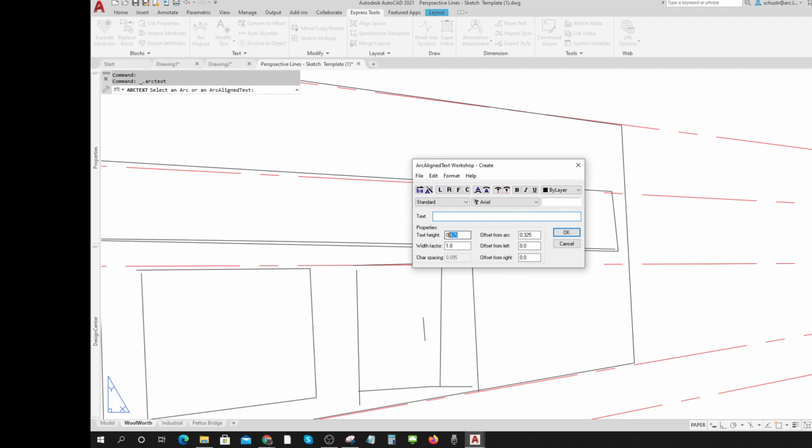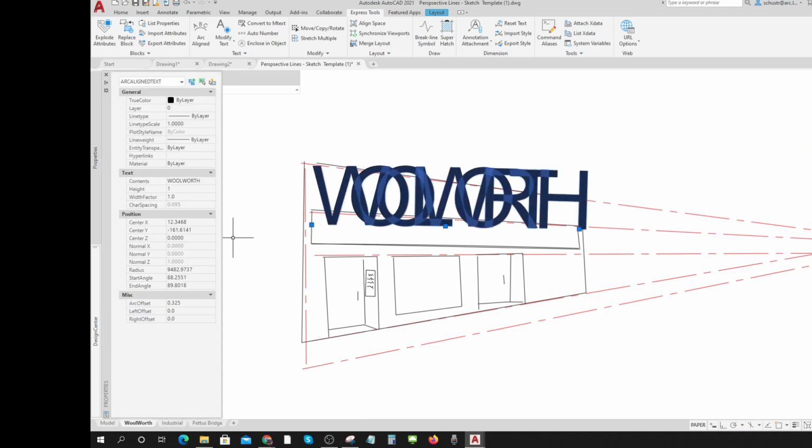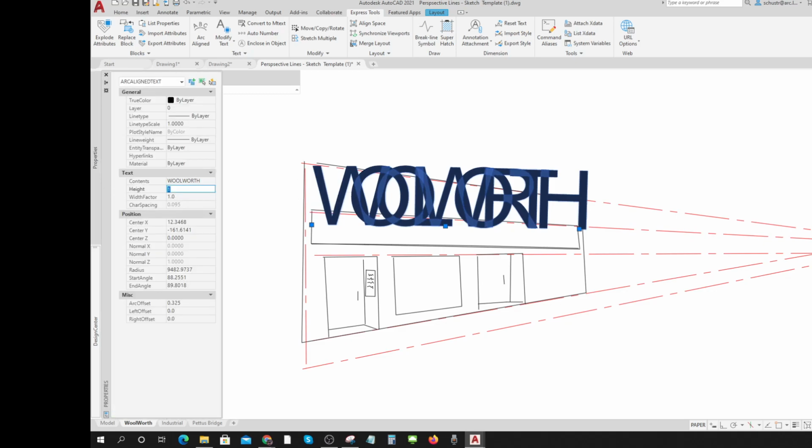I don't know what my text height should be. I'm going to say it's 1. Oh, that was too big. My text height was way too big. Where's my text height on here? There it is.